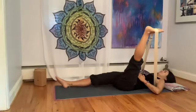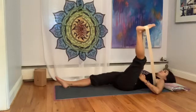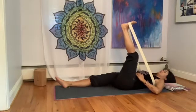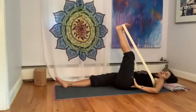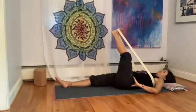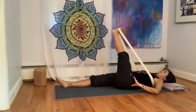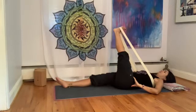Take a nice full deep breath in. And then as you exhale, soften the knee, bring the leg back to center. Left hand can hold the left hip down as your left foot reaches over to the right. Left shoulder is down, left hip is down. See if you can begin to straighten your left leg.